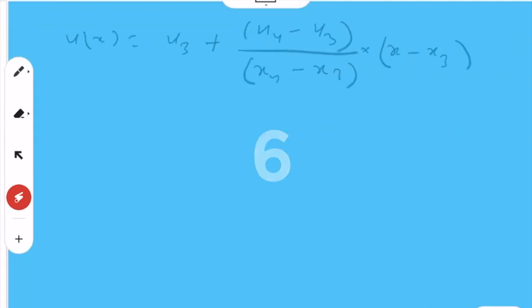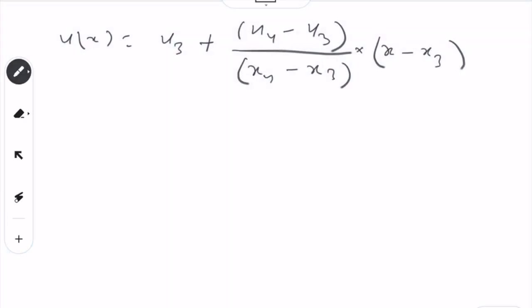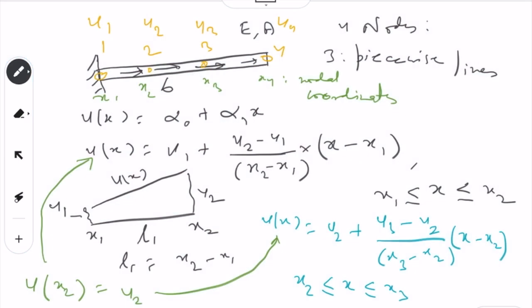So, this is for x less than or equal to x 4 and greater than or equal to x 3. So, you get the third one, and here also you can see, let us check at this point. So, if x equal to x 3, this is not valid because this is valid till x 2 only, this is valid till x 3. If you put x 3 here, then what happens?